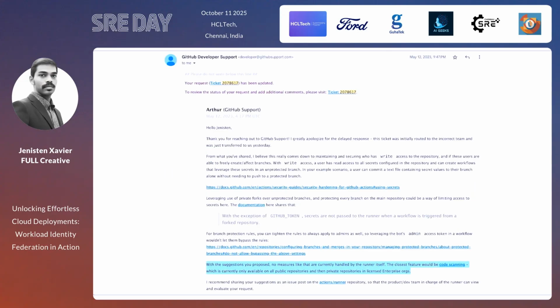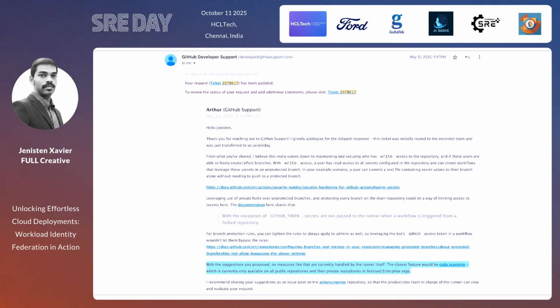I reported this. The previous screenshot was my report that I sent to GitHub support, and this is the response that we received in the year 2023. The scenario was, if you wanted to identify and expose a secret inside the source code or anywhere, either your repository has to be a public repository or you have to have an enterprise license to use the secret scanner. We are using the Teams-based plan.